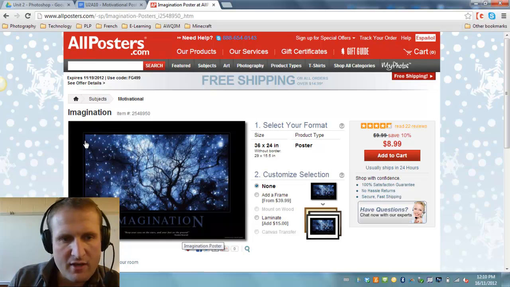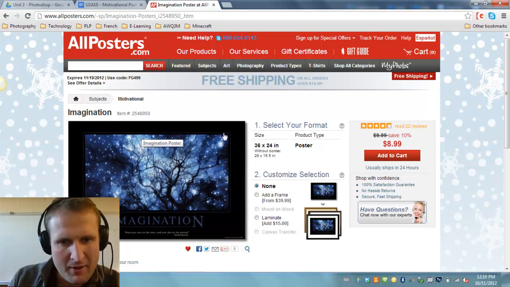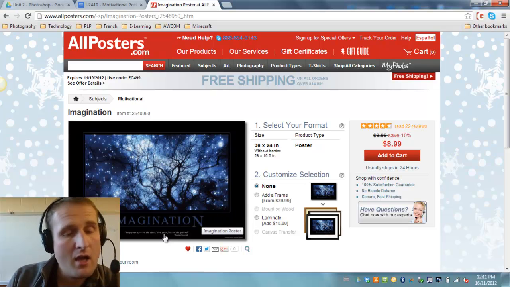You'll also notice that there's, and this would be really going above and beyond expectations, this nice line around the picture, but I won't show you how to do that in this tutorial, but if you figure it out, add it, and that would make it look even better. But what you will need in your assignment is the first letter and the last letter being slightly longer than the letters in between right here. So the I and the N will be taller.